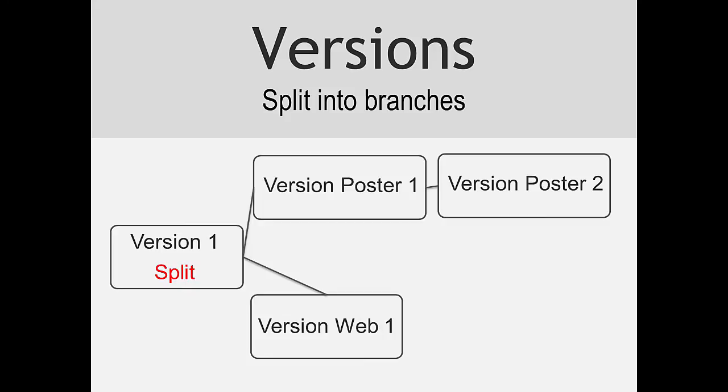So you can split an item into branches, and later on you can merge some changes back in. Say there were some spelling corrections in a paper, you could merge those corrections back into your poster. Or you could merge together work done by different authors and keep track of who did what, when.